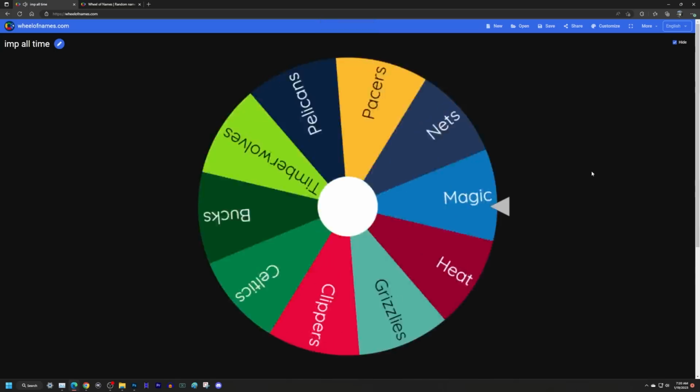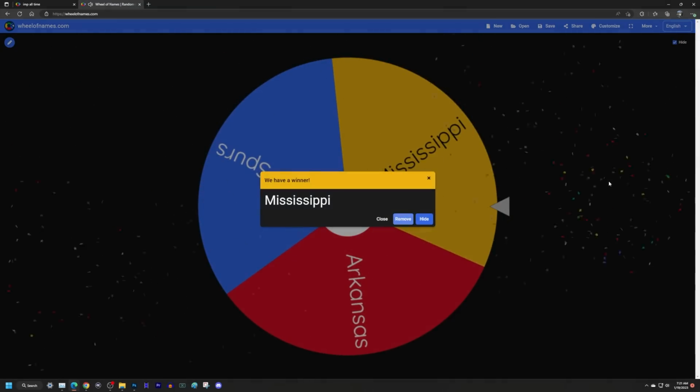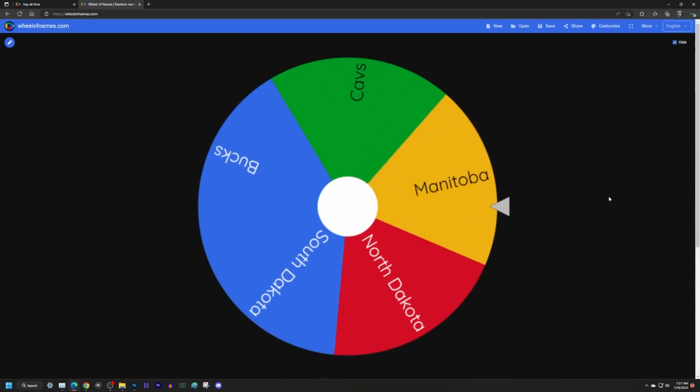I was on a roll with teams taking on states here, so I'm not going to waste any time. The Pelicans were up first and took Mississippi. Next up was the Grizzlies, who took Montana. Then the Bucks took Iowa. I have no clue if I'm saying this right, but the Timberwolves took the province of Manitoba.